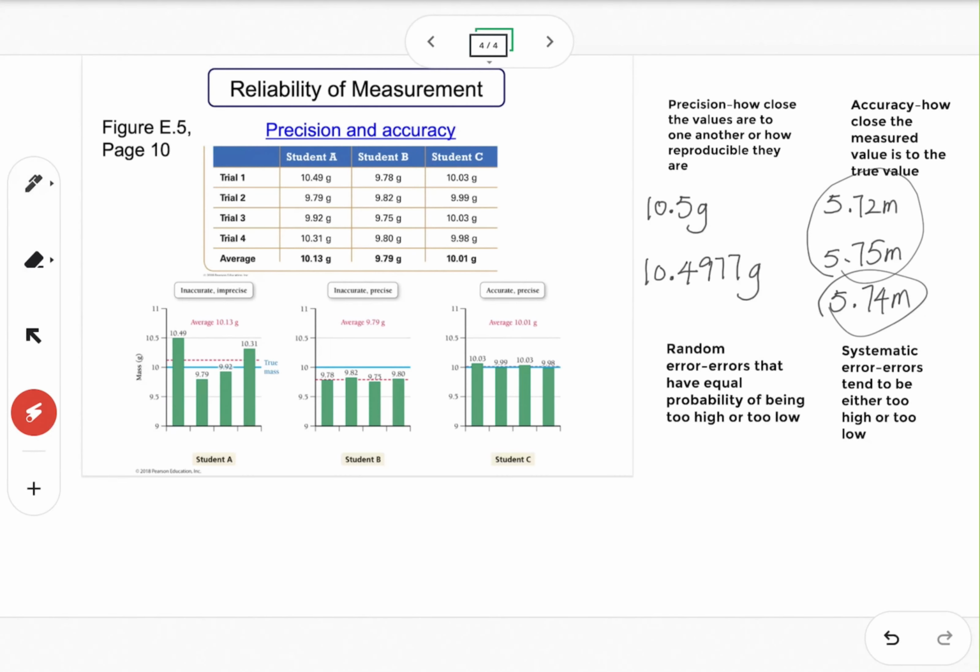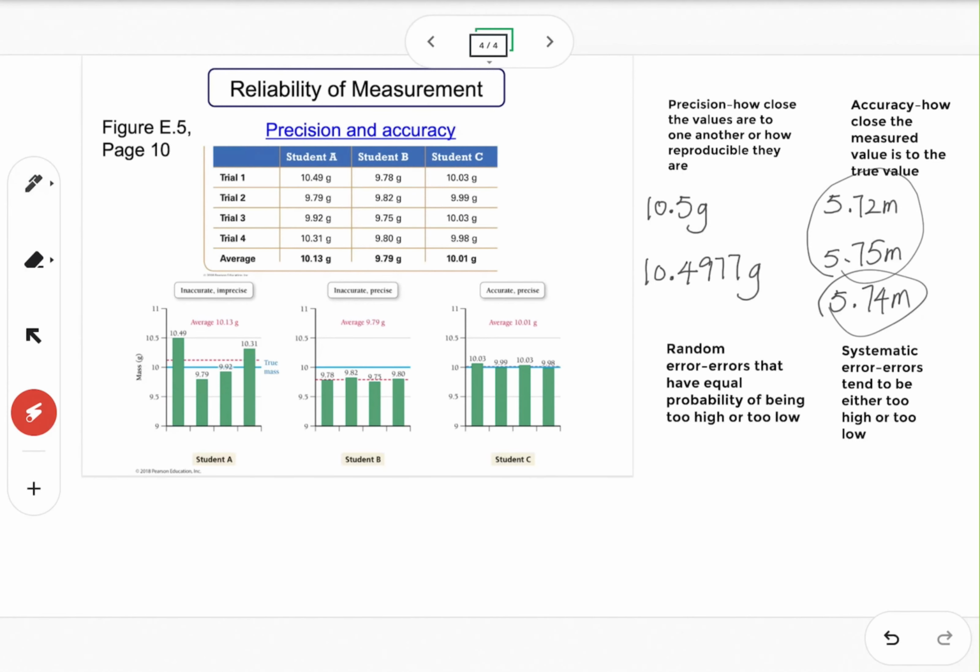So how do we deal with the random error and the systematic error? For random error, you have to repeat the experiments multiple times and take the average. By doing this, you can cancel the random error among the different readings, and then you can get closer to the accurate value. How about the systematic error? In order to remove the systematic error or minimize it, you have to calibrate your instrument carefully.